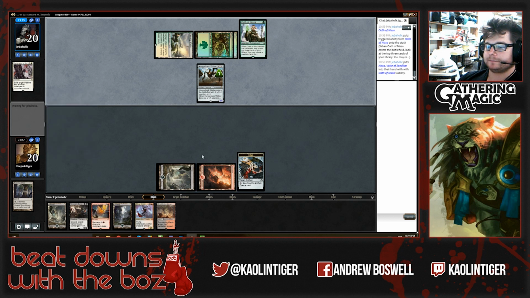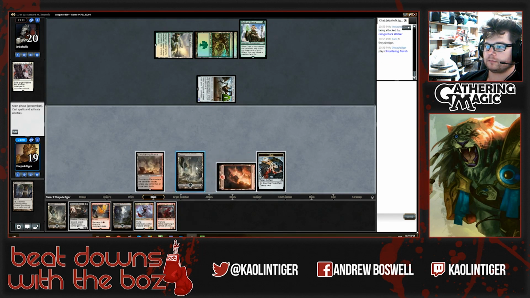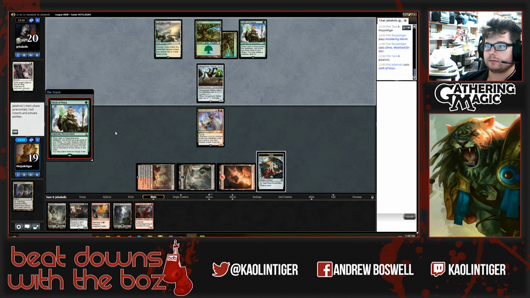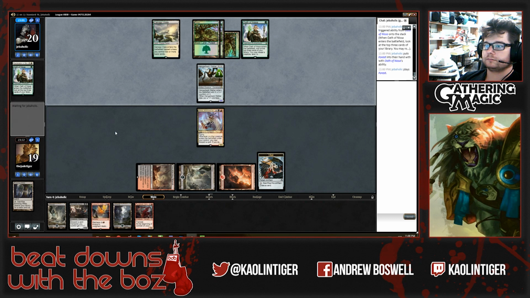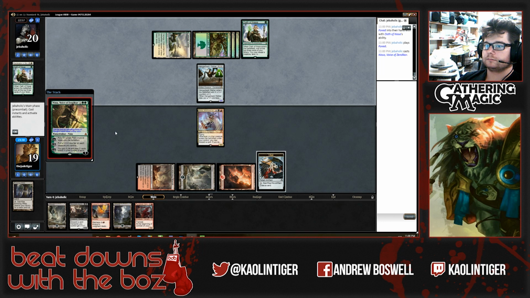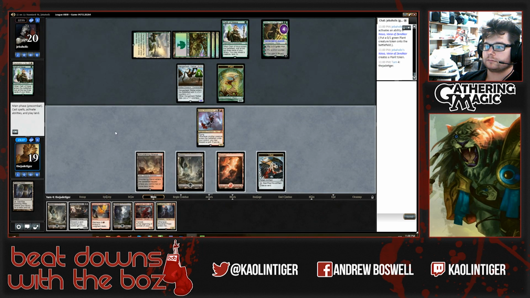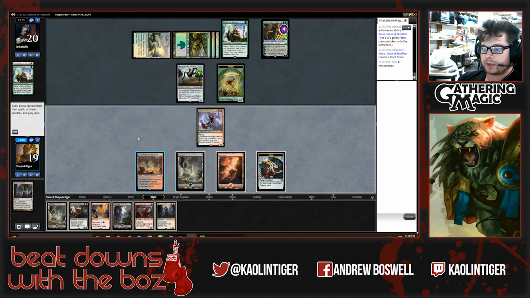And here, I'm just going to play Olivia. Basically hope that it sticks around. If my opponent casts Gideon here, that would actually be kind of nice, because I could just potentially kill it. Oh, this card's really good. I think I'm going to try to play it next turn, though.